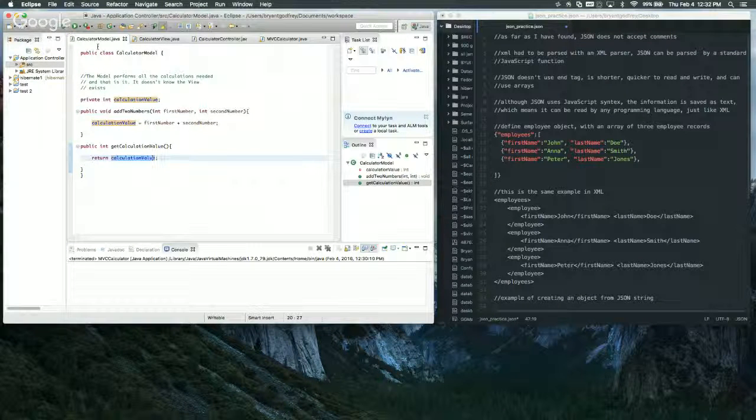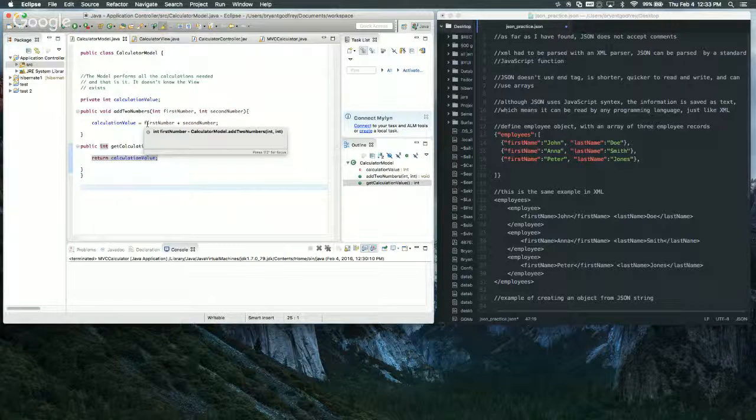The calculator model, the only thing that really needs to be in that is the logic for the calculator. Because this was a tutorial, it was extremely simple. This calculator can only do addition. So all we have in here is we're saying take the first number the user inputs plus the second number and then return the value of that. That's all that needs to be contained in there. If we wanted to continue on with this project and make the calculator a little more complex, subtraction, multiplication, division, those would be contained in this model as well.